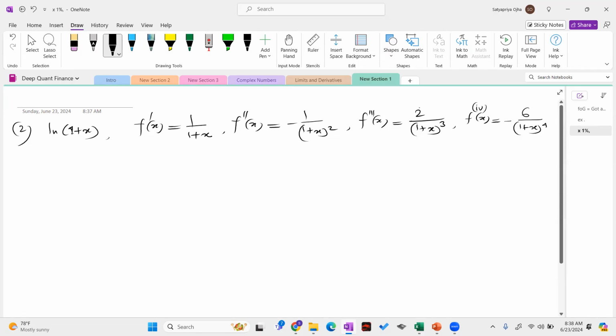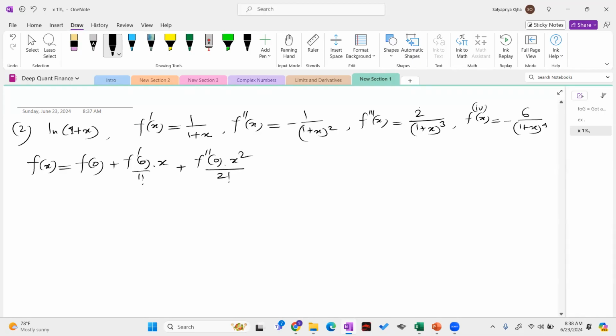Okay. So we write Maclaurin series f of x equal to constant term, derivative at 0, linear term by 1 factorial, double derivative at 0, quadratic term, 2 factorial, triple derivative at 0, cubic term, 3 factorial, etc. What is the value of the function at x equal to 0? Guys, Sachin says 0. Everybody? Log 1 plus 0? Log 1, 0. Yes.